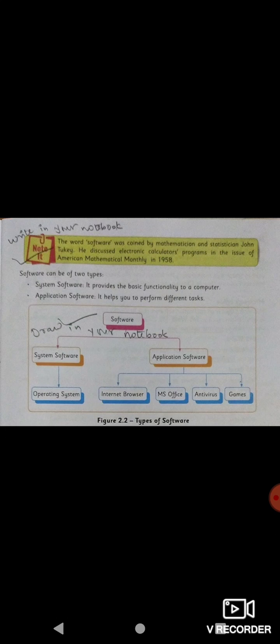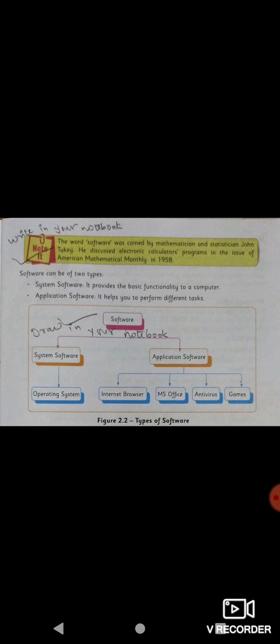As you see students, I have written a note, draw in your notebook. So I request all the students to kindly draw this diagram in your notebook so that it becomes easier to remember the types of software. Remember two types of software, system software and application software.